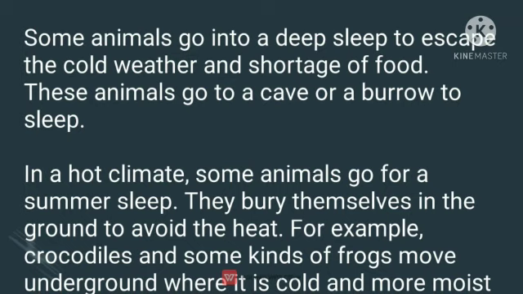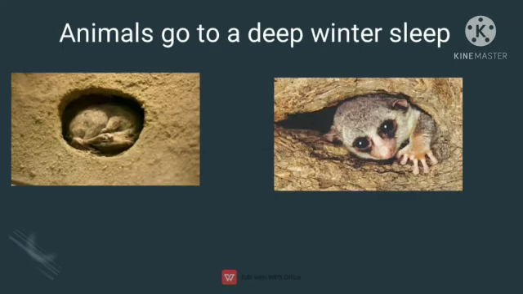In a hot climate, some animals go for a summer sleep. They bury themselves in the ground to avoid the heat. For example, crocodiles and some kinds of frogs bury themselves in the ground where it is cooler and more moist. So students, see the picture. Animals go to a deep winter sleep.